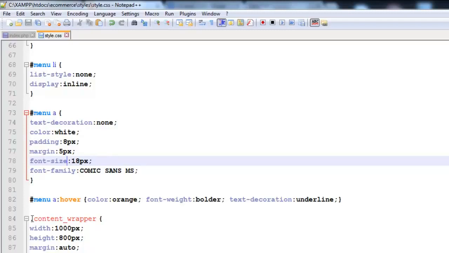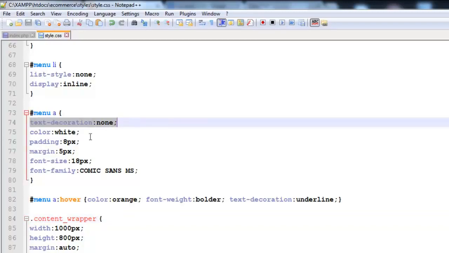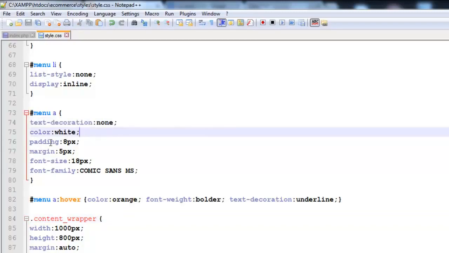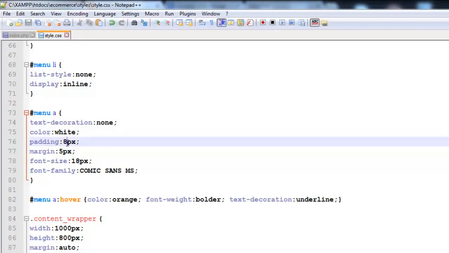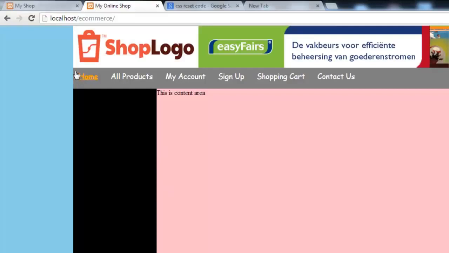And a class is always created with a dot sign. Text decoration is also a property, and padding is a property that we use to make distance between the parent element and other elements.